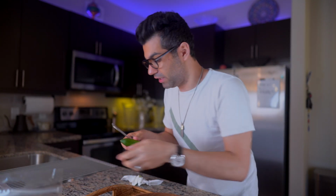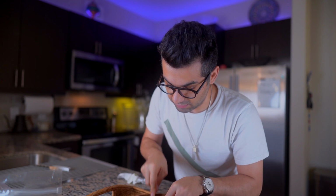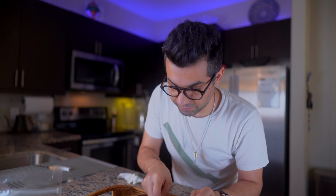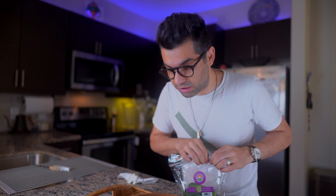The next item on the list is cucumber. I usually eat 1 cucumber a day. This is my peeler that I use. Really simple, really easy. And I just chop it and put it right next to my avocado. Oh, this cheese is ridiculously good. And then one thing that I do is every time I pour something on my plate, I clean up what I use right after. I don't let it accumulate because busyness has a bad vibe.